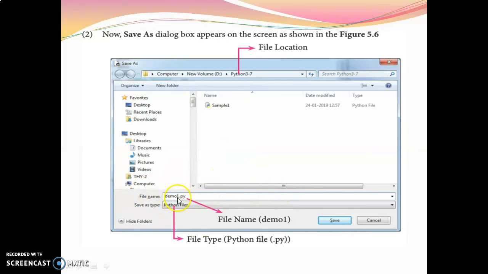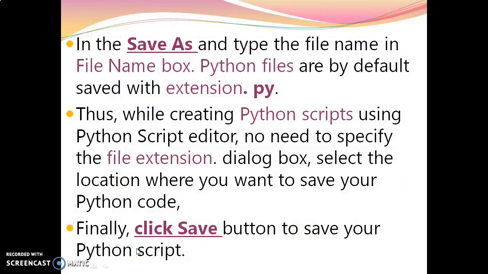From this box you specify the file name. Here the name is given as demo1.py. Here py is the file extension and demo1 is the name of the file. Then Save As type is Python files, which is automatically displayed in your computer. Then click the Save button. Now the Python program is saved in your computer.